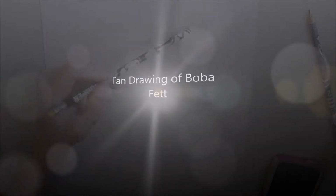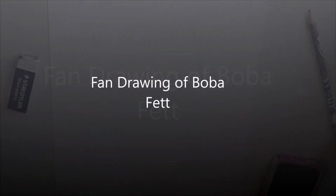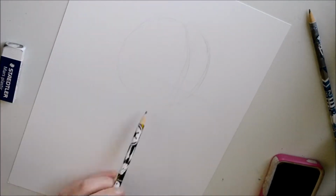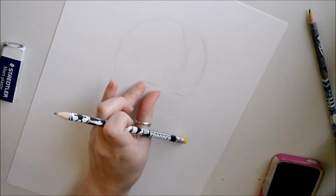In honor of the new Star Wars movie coming out, I decided that I was going to do a fan drawing for Star Wars. The character I decided to draw was Boba Fett. I know that Boba Fett isn't in The Force Awakens, but I really enjoy the character Boba Fett. Now on to the sketch.